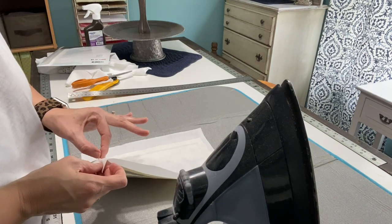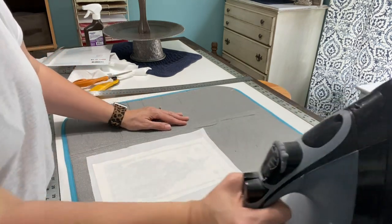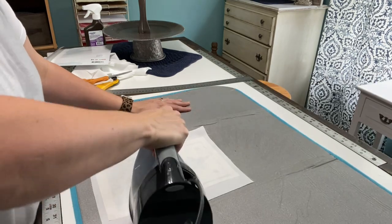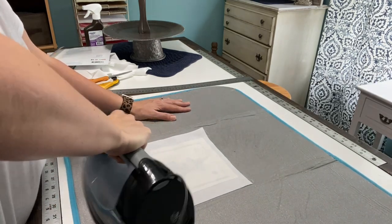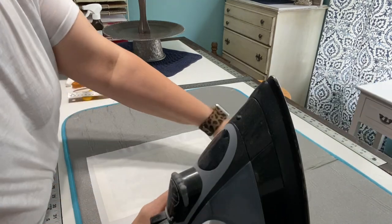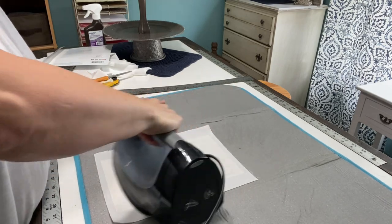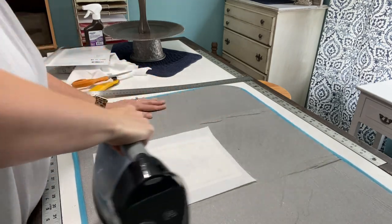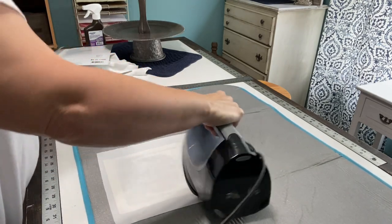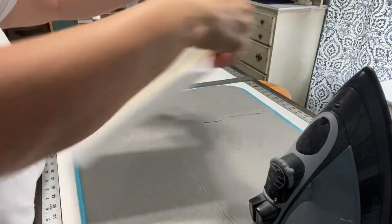It's hot. It's hot. Okay, it's coming off. Let's iron it just a little bit more, and then we'll pull it off. Just to make sure it's on there good, and I don't get halfway through pulling the backing off and have to go back. Okay, that might be enough. I'm just going to cool it down just a little bit just because it's hot.